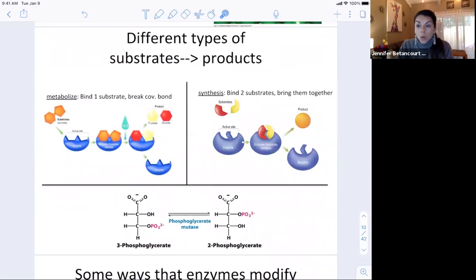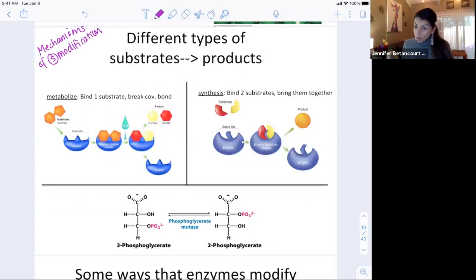So now we know in general that substrates bind to the active site via non-covalent, not so numerous interactions. So now when we say that the substrate is being modified into a product, what exactly is happening to the substrate? How is it being modified? So this is going to show you mechanisms of substrate modification.